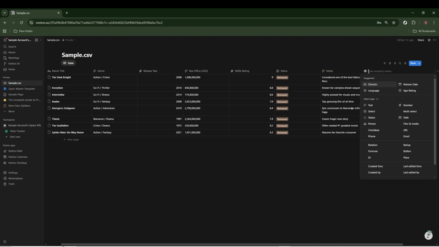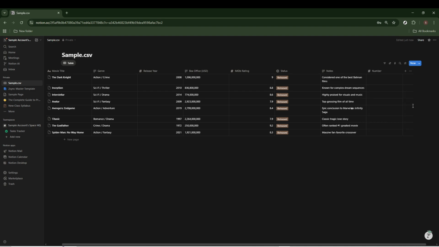Once the new property is created, a menu will appear asking you to choose the property type. Here, select Number as the property type. Choosing number is essential because Notion calculates the progress based on numeric values. This numeric field will serve as the backbone of your progress bar, allowing it to dynamically update as you input new data. After selecting number, click on the property name again and select Edit Property to access more customization options.